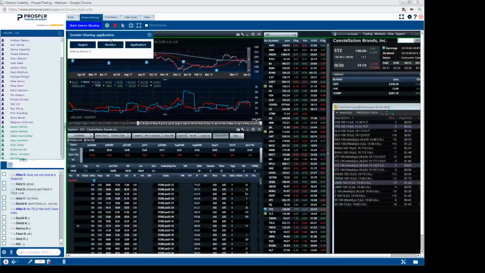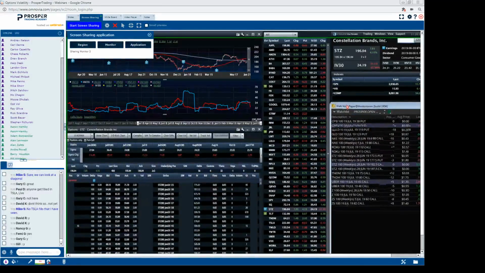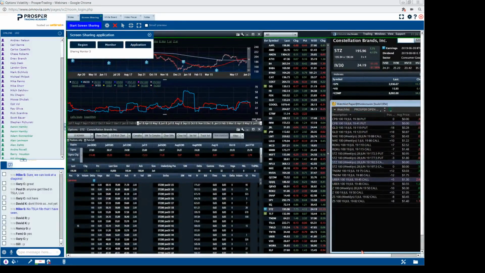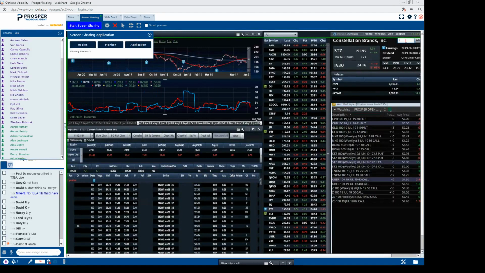Does anybody have a stock that they're looking at, just to use as an example? You can use anything. Obviously, you can do a calendar spread in anything that has options, at least anything that has options with more than one expiration. All right, Pamela was first. Lulu it is. Thank you, Pamela. Okay.